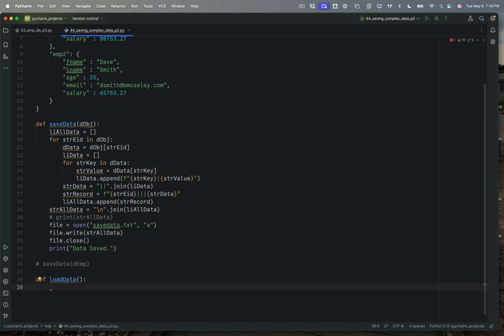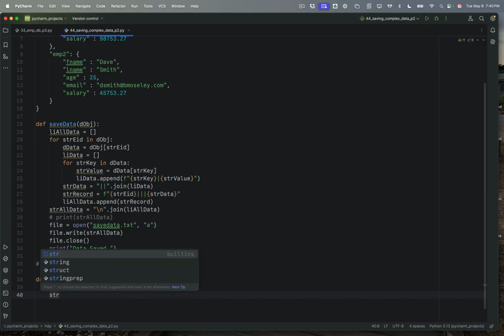So first thing we need to do is open up that file, and we used savedata.txt. And so I'm going to go ahead and use that same file handle, and I need to open it now for reading. I'm going to go ahead and read that whole file into a string variable, and then I can split it up by using the line break character.